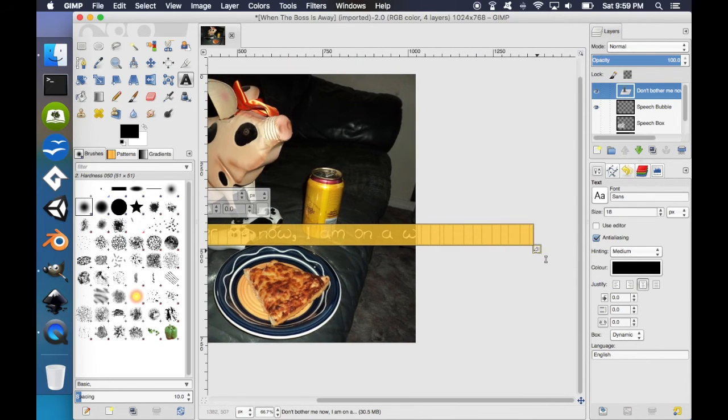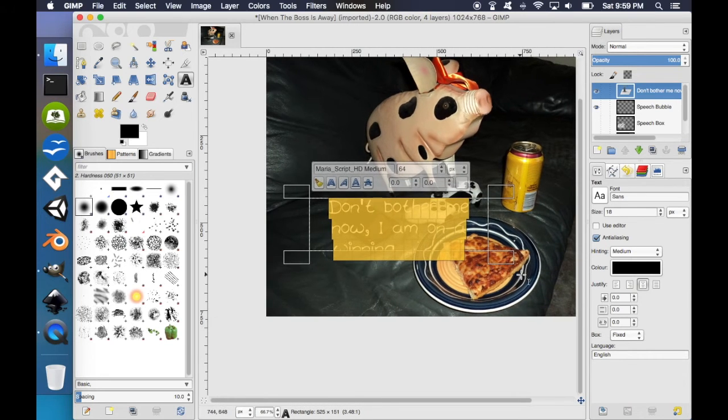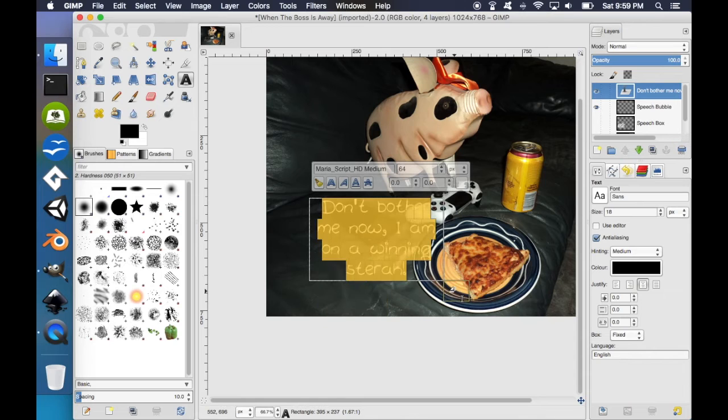Then I'm going to resize. Notice how the text alignment is still centered. This is important. This will stay this way unless I change it, or if I quit GIMP, it will automatically go back to align left.